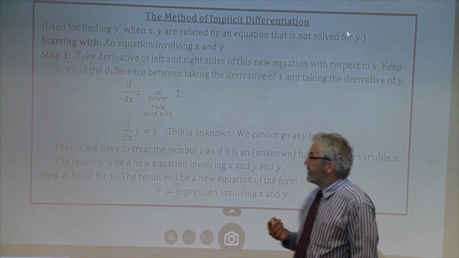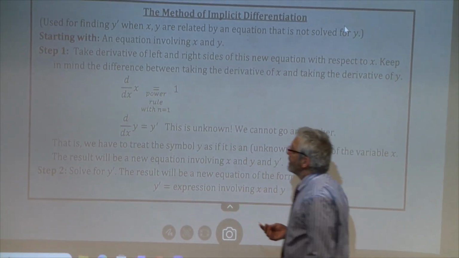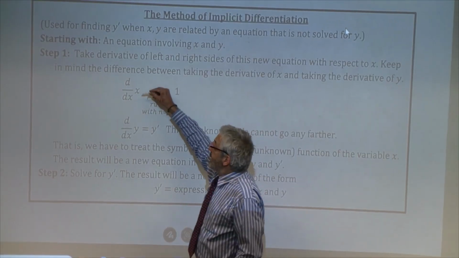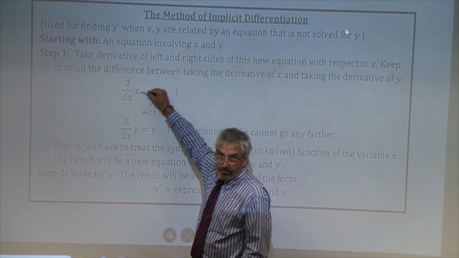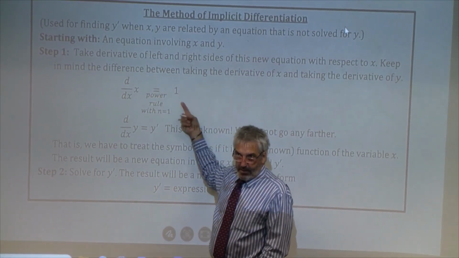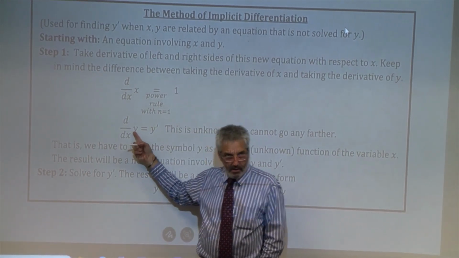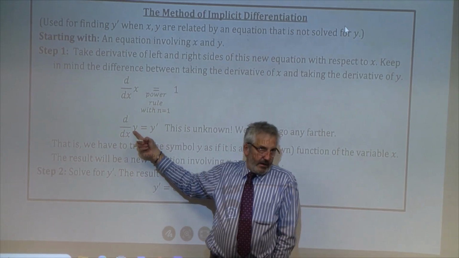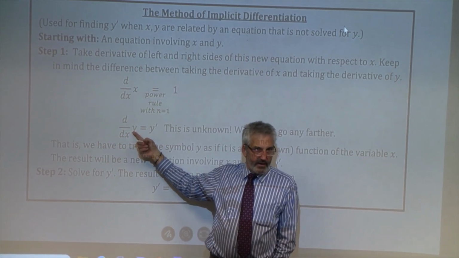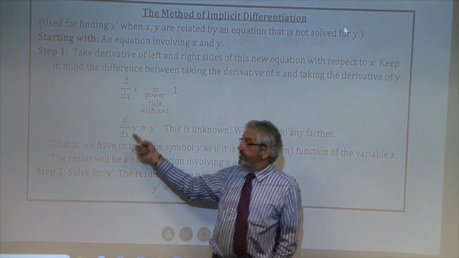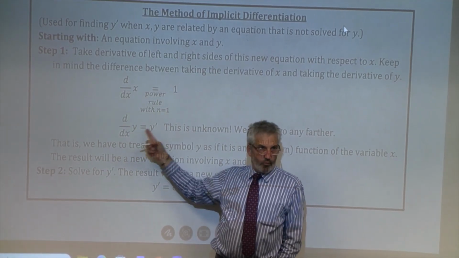And to do that derivative, you're going to have to keep in mind the difference between taking d/dx of x, which is just 1, that's just the power rule, and d/dx of y. Well, we don't know what y is. Y is not presented as a function of x. So we just have to leave this as y prime.